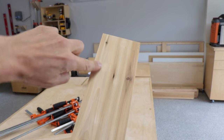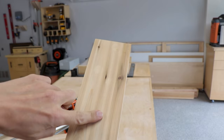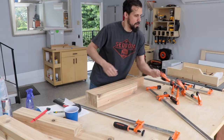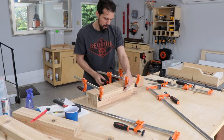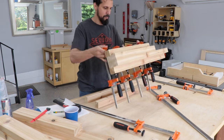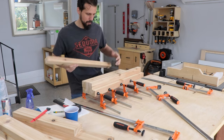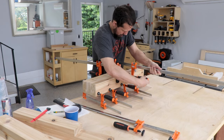I did get a little overzealous with the clamping. It's hard to see on camera but basically this is a soft wood and I put dents in all over the place. No worries, we'll be able to fix that later. On the next ones I put these little extra pieces of scrap wood in there just to distribute the pressure a little more evenly, so I won't have to deal with extra dents if I get too much clamping pressure.